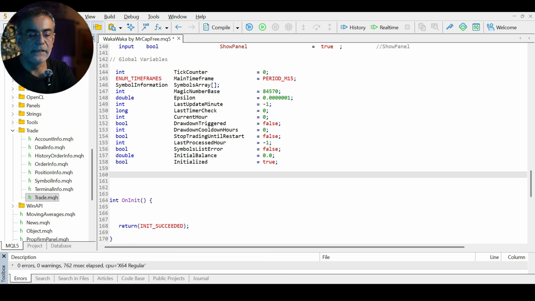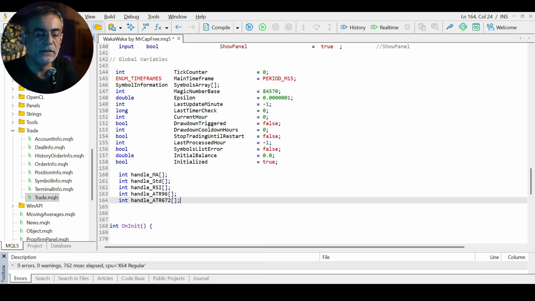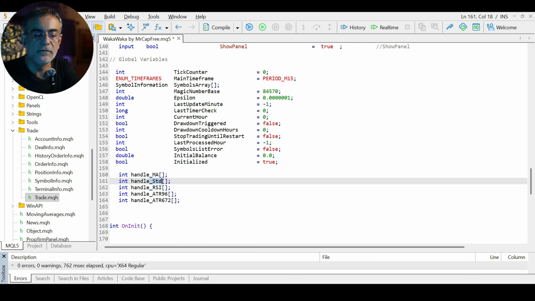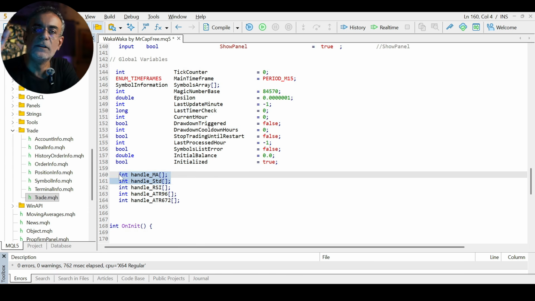And then the indicators that we're going to use within the EA are the moving average and the standard deviation, which we are going to use to create the Bollinger Band calculation. We're going to do manual calculations for Bollinger Band because on multi-currency EAs, MQL struggles with updating the Bollinger Band values for every currency. So we're going to manually calculate it.